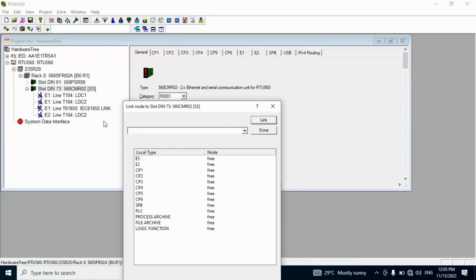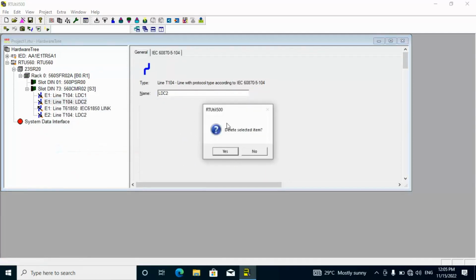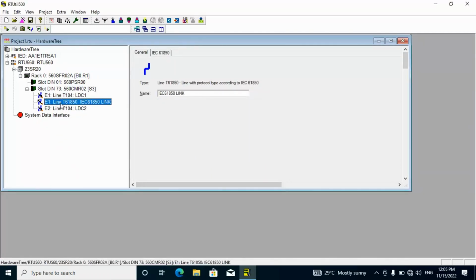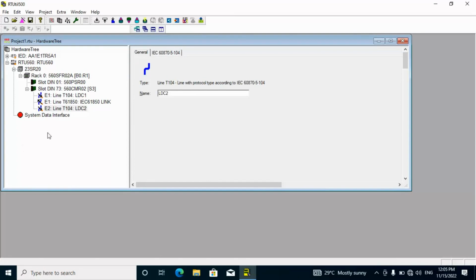As I mentioned, we'll be adding for both. So we delete it. Okay. Then finally we have IEC104 in Ethernet port 2 and IEC104 in Ethernet port 1, in addition to IEC61850 in Ethernet port 1.